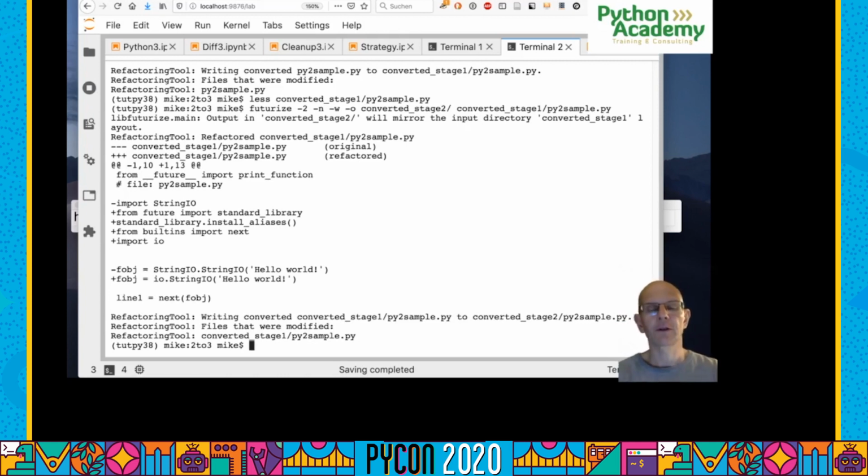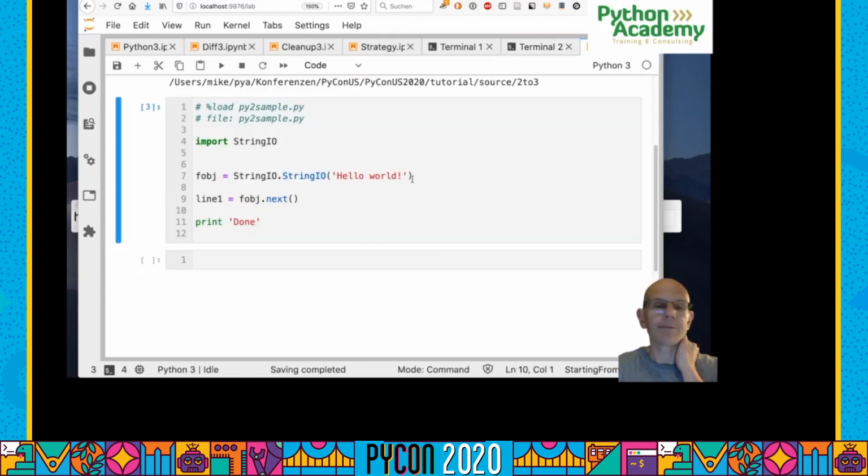So we actually haven't talked about it. There are some changes to next also. And it imports io, because it now uses StringIO from io. The name of the module is different. It's not capitalized StringIO, but io, and it's there. And now it works. And if you run this code now, it should work with Python 2 and Python 3 alike. So we can try this.